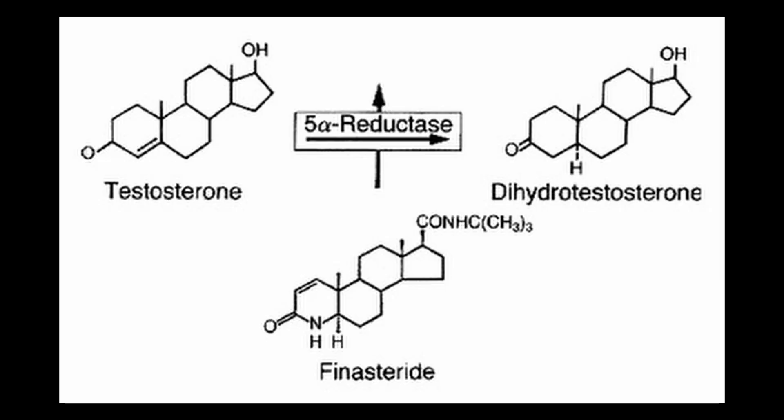The first thing worth mentioning about RU is its mechanism of action, which is different from finasteride. Finasteride is a blocker of the 5-alpha reductase enzyme — the enzyme that catalyzes the transformation of testosterone, the male hormone made in our testicles, to its more potent and active form, dihydrotestosterone. DHT then acts on peripheral tissues, exerting the androgenic effects we all know, one of which is hair loss in people predisposed to androgenetic alopecia.